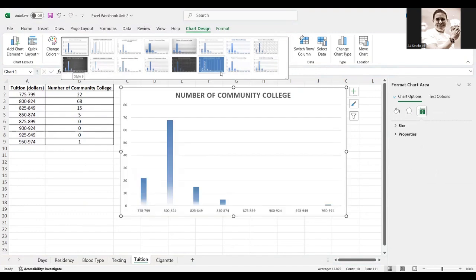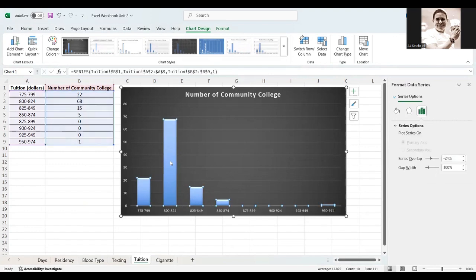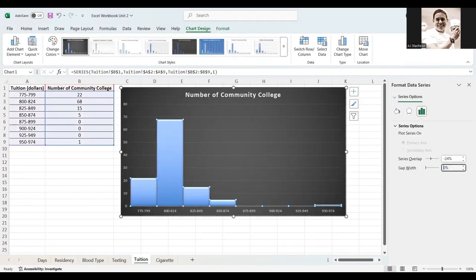Again, if you change the type, because it's a bar graph, it'll undo that. So you'll have to redo the part where you change the width. And now you have them all touching again.